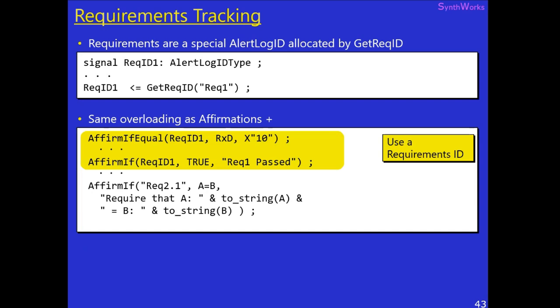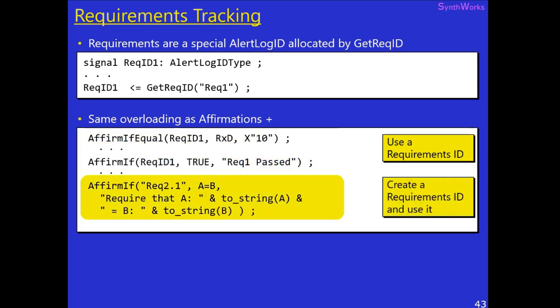One of the things I notice about requirements, though, is often there's one place where we check a requirement, not multiple places, but one. So creating the ID for that is just extra overhead, and we can skip that for requirements in particular. If we just give it a string name first, it's going to use that string name to create the requirement and then log that as a requirement. If it's the only call, I think this is a little bit better. With rec ID 1, we have to go back up and look if we want to correlate, right? But here it's directly correlated. This is reporting against this.